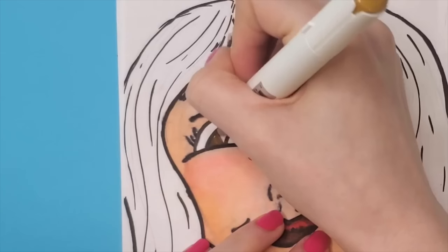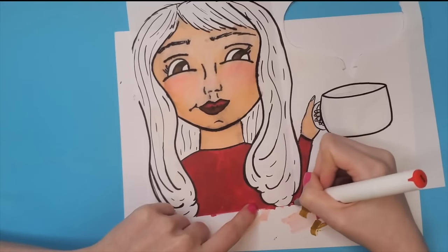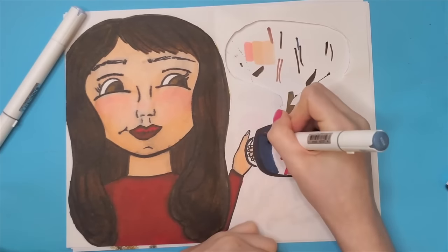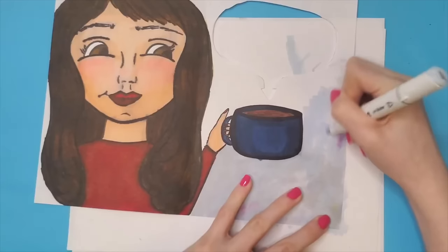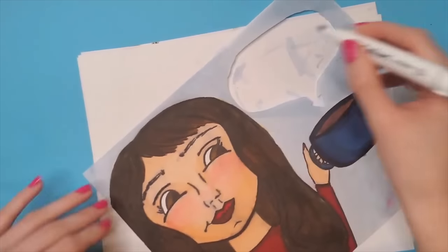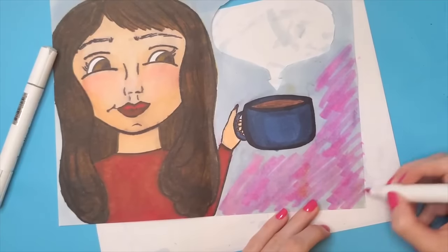I did not take coffee or tea or anything and spill it on the page. I guess I could've, I just really honestly didn't think of it at the time. I was more interested in coloring and creating something with my markers. While I was coloring in the background, I realized that my hands were covered in markers, so I started smudging things, and then I thought, oh, let me cover it up with pink.